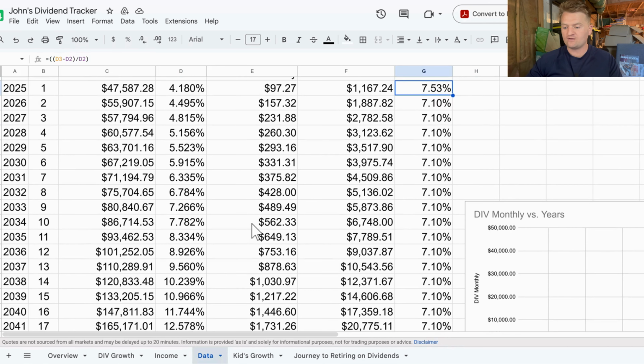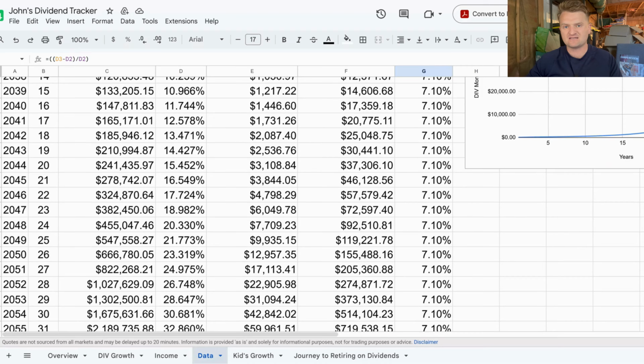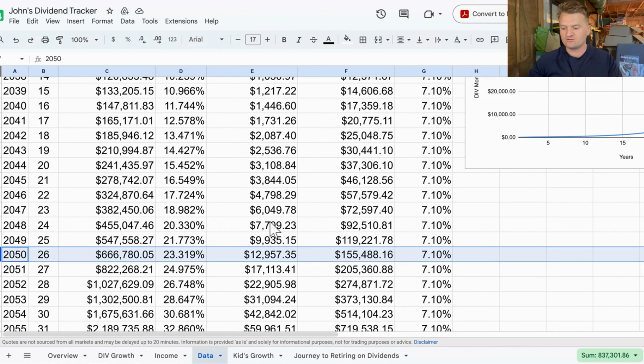And if we scroll down, if you've been on the show before, my big thing is I'm trying to hit about that $10,000 a month mark on average, of course, is what I'm shooting for. That would cover more than my expenses today and give me a little extra on top to continue investing into my portfolio. If we look at our sheet here, we can see that in about 25 to 26 years, we should cross that mark with reinvesting all of our dividends.